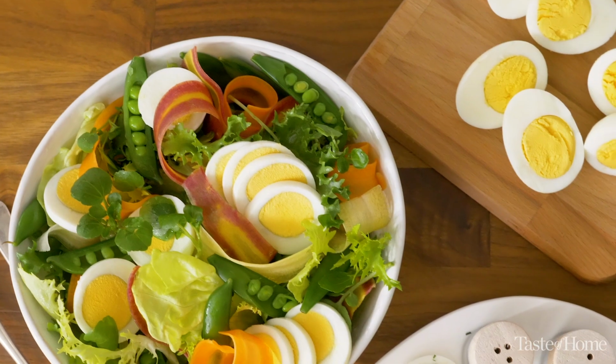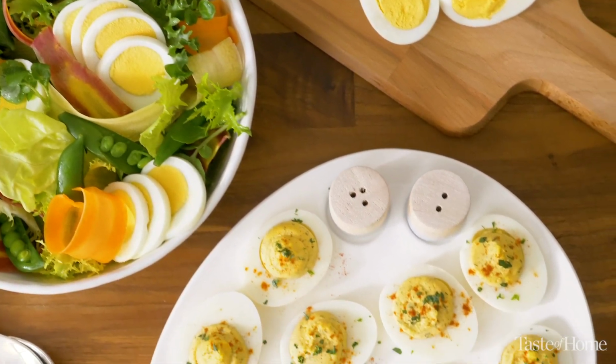Now that you've seen all 5 different methods for creating a hard-boiled egg, I encourage you to try them and figure out which one is your favorite.